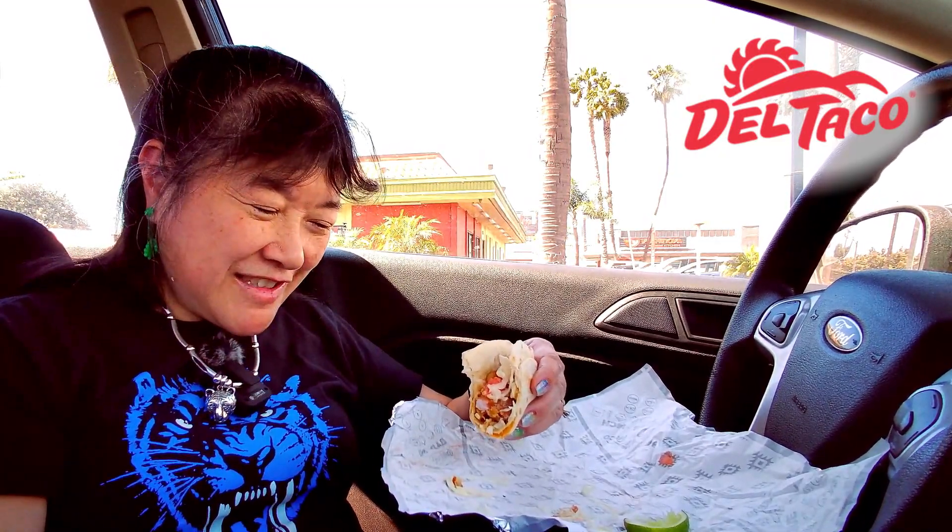If one is good enough for you, save one for later or give one to somebody else. That's actually the price up on the board, so you don't need a coupon. If you want to try this, go to Del Taco — it's a limited time offer, so you might want to hurry. It might also just be here for Lent, since they already have fish tacos and this is another offering — it's not a hooved animal.